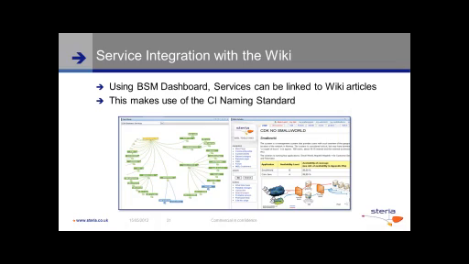Again, the wiki itself is managed by the business team, so they need to understand how to update wiki articles and how to describe a business service. But the operational team just have an automated view of who's impacted and who the customer is. It takes advantage of the CI naming standard. Because we've got these naming standards driven through from the Discovery and into the UCMDB, that allows us to pick up these pages within the wiki without a significant amount of coding.